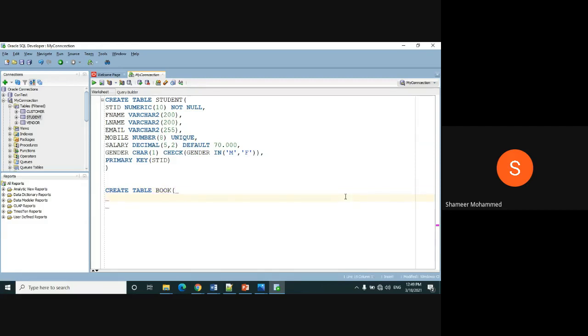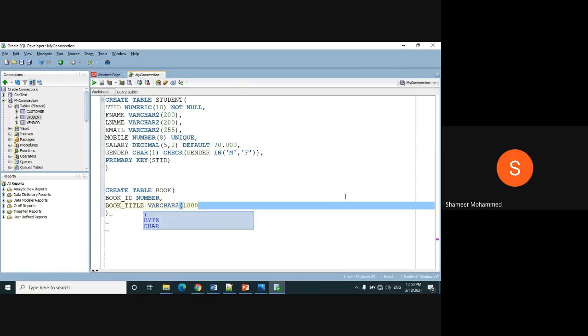What does it contain? Book ID is number, comma, then book title is varchar2 of 100, or anything you can give.